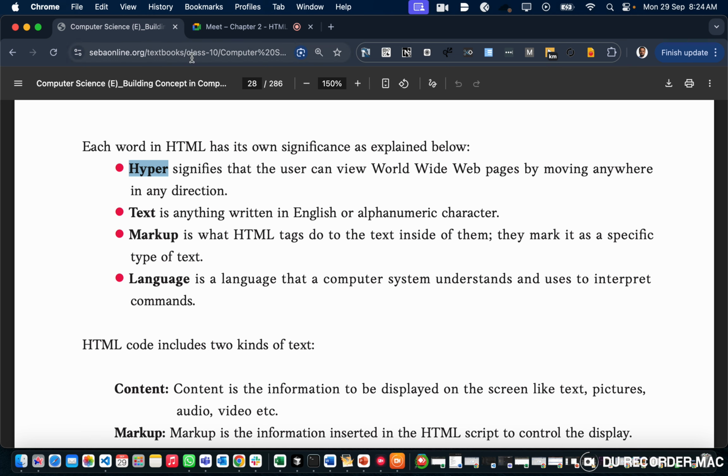So if you are opening this website, it would be accessible to you or anyone who has an internet connection, so they would be able to view or move around that page. So this is known as hyper.